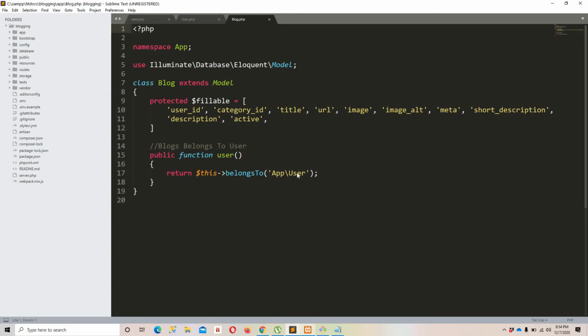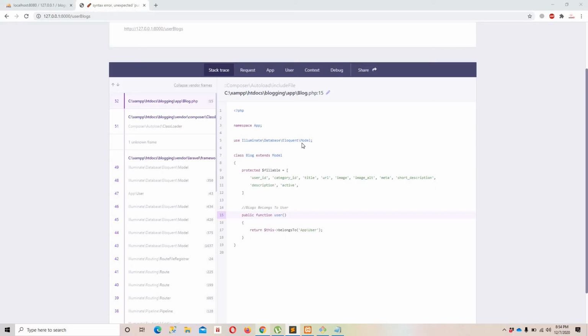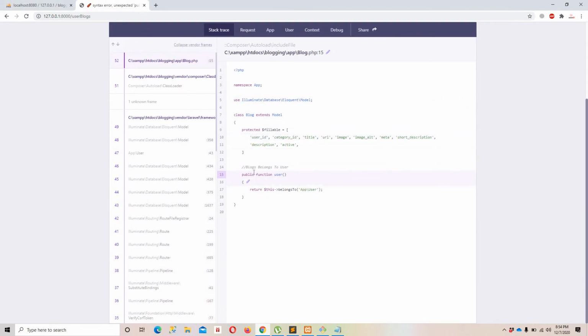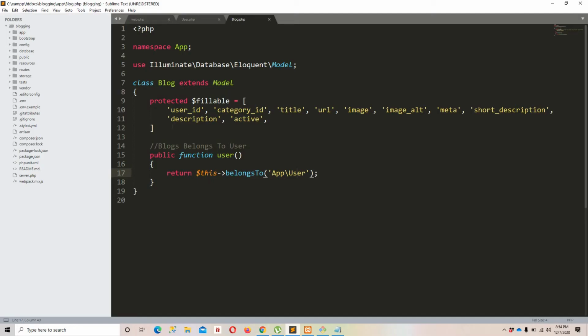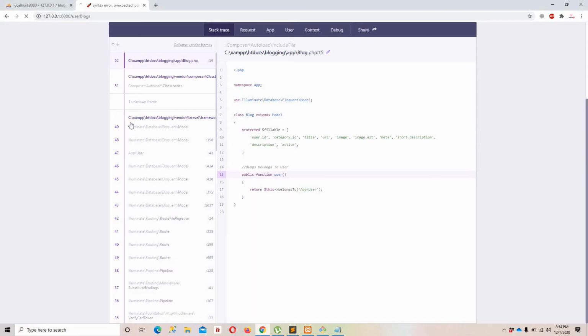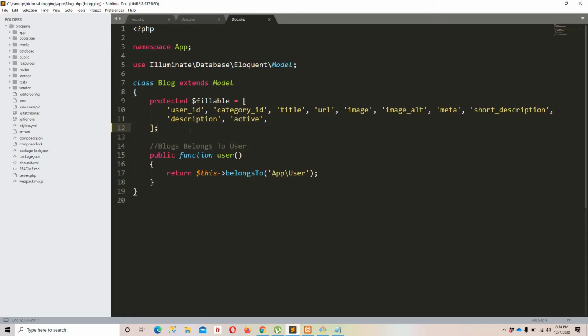App\User, belongsTo, return this belongsTo, everything looks fine. Let's see where the error is. Unexpected. Okay, right here. Silly mistakes. Okay guys, see, it was trying to implement the relationship. I will show you once again. Let's see this error clearly.